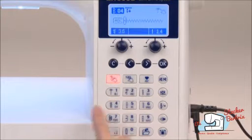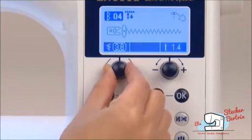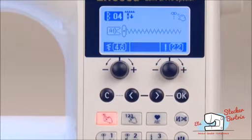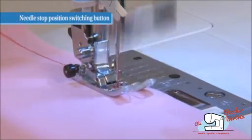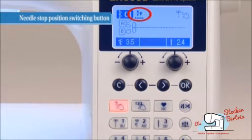When you choose your desired stitch pattern, the machine automatically displays the standard stitch width and stitch length. To adjust these settings manually, use the zigzag width and stitch length adjusting dials located below the screen. When you stop the sewing operation, the needle generally stops in down position. However, you can change this position by pressing the needle stop position switching button.